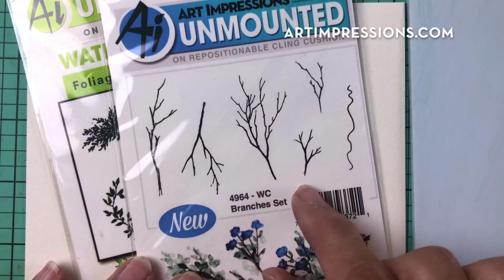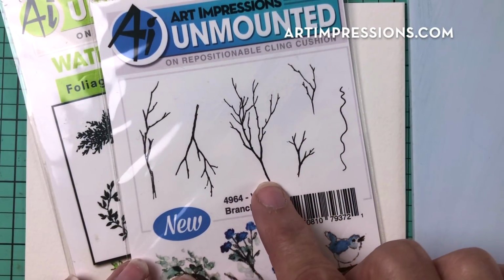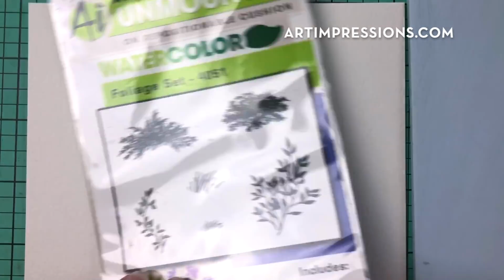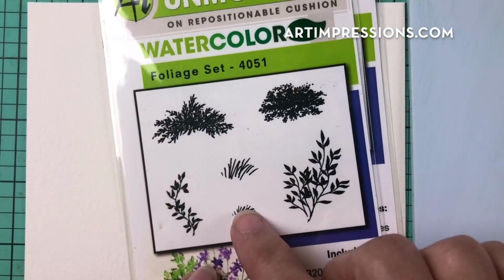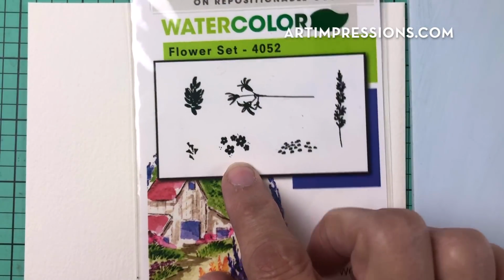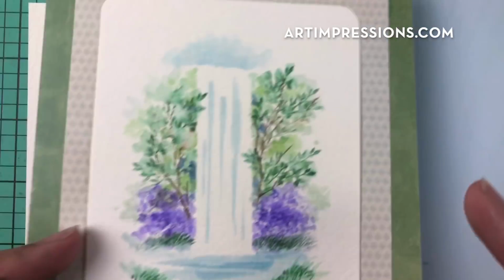We're just going to use a few things. So this is the branches set. We're going to use this one right here in the center. And then the only other stamps we need are from the 2 basic sets. So the small grass, the vine, and then the little filler flower. So really easy to do, and I know you're going to be really successful at this one.